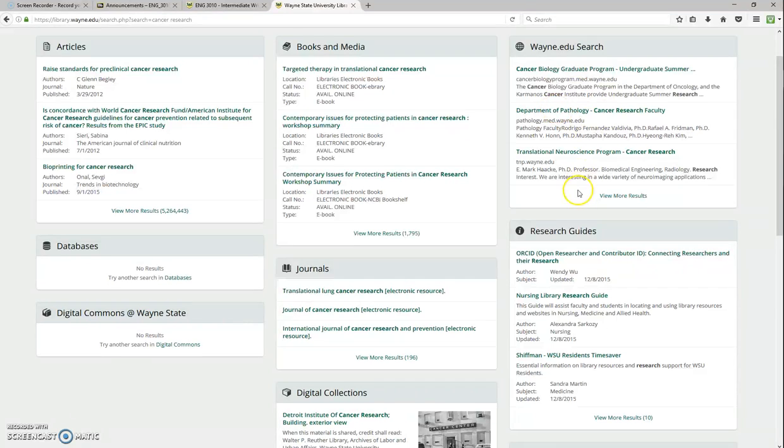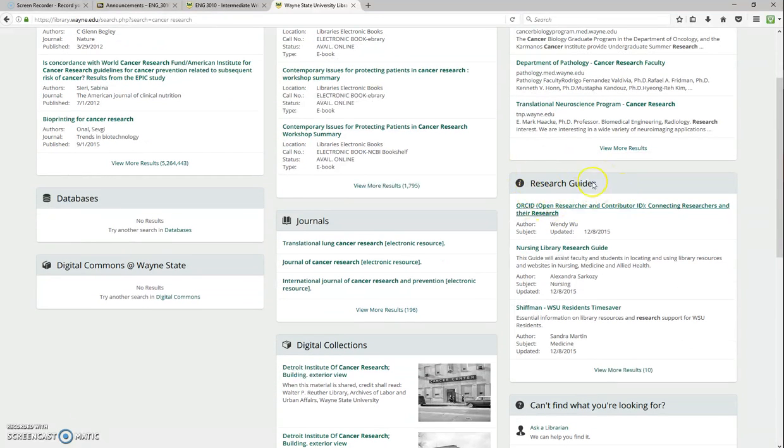Then there are our internet resources, and down here is our research guide. This is a source that you can go to that will direct you to various collections of information that you might find useful. For each discipline, each field that we teach, or that you might take classes in at Wayne State, there's a librarian that's compiled resources for that field.